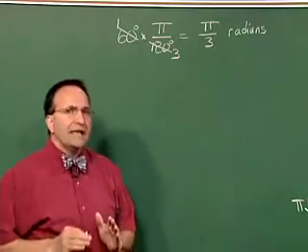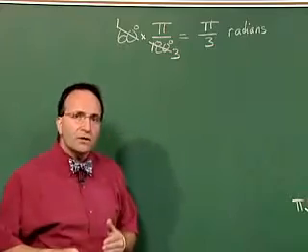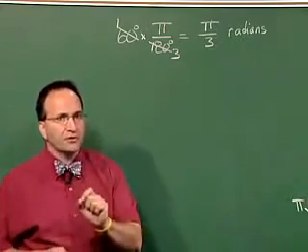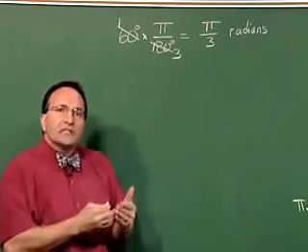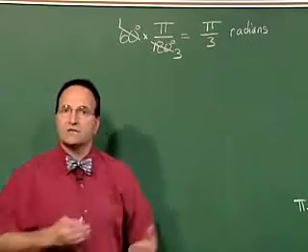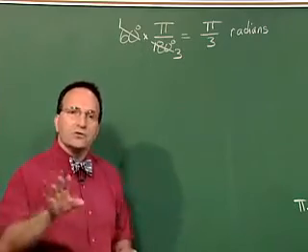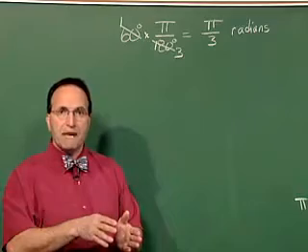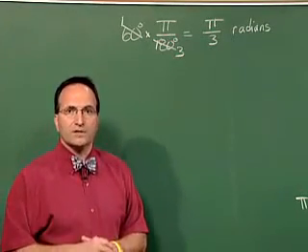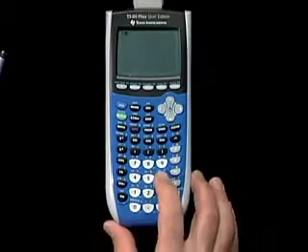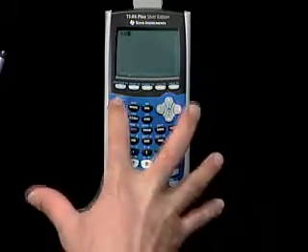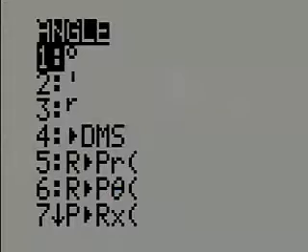When exact values involving pi are required, the calculator can only be used to check your solution, because the calculator only has so many decimal places, and then it cannot display any further out. But let's take a look at using the calculator to convert from degree measure to radian measure. So let me plug in 60, and then hit the second key, followed by the angle key, and you'll see it's now giving me a choice in which number 1 is the degree measure, so I'm going to hit number 1, and you'll see that it puts the degree measure onto the 60, so it knows it's 60 degrees. When I hit enter, it is then going to give me the radian measure.